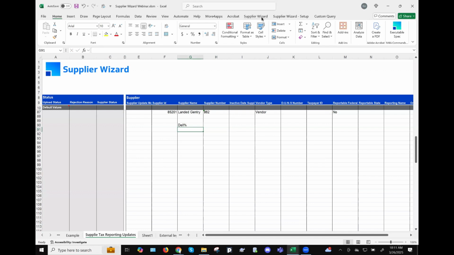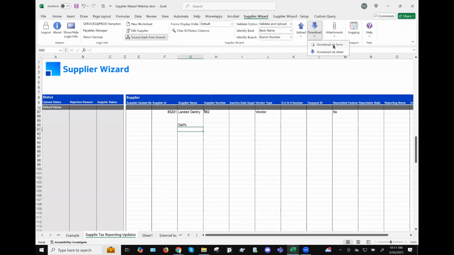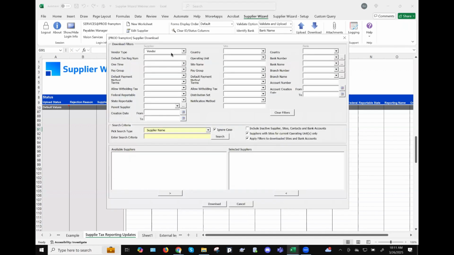Let me go to the form first. Download via form. Within here, let me take this off. And I want to find duplicates who are Dell Incorporated, Inc., Inc. Dot, all of those. So I'm going to say ignore the case. Some of them are uppercase, some are lowercase, so I'll say ignore case. I can include inactive in this case now, and then I can search. This will give me anything starting with that. Here it's pretty clean actually. Each one seems to be unique, but this is one way to find any duplicates.